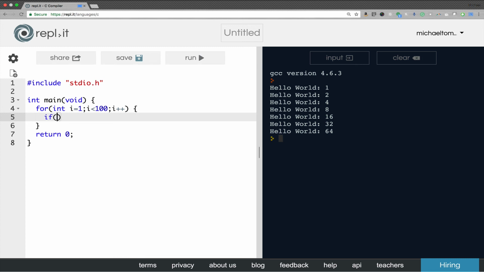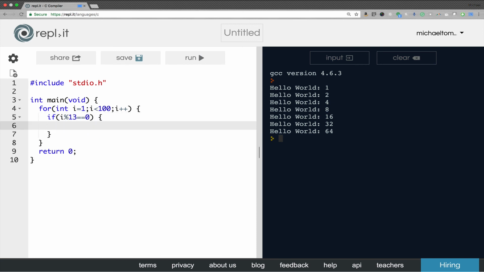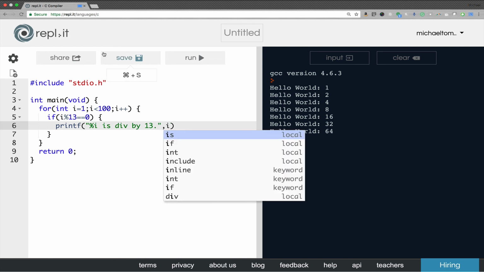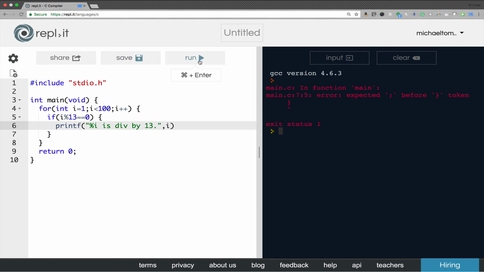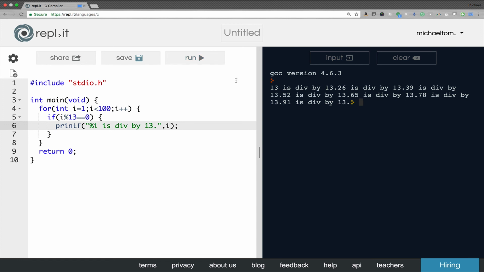So we would say if i mod 13 is equal to 0, then we will say printf, and when we run it, we forgot to put our semicolon. And when we run it, let's put a little \n.